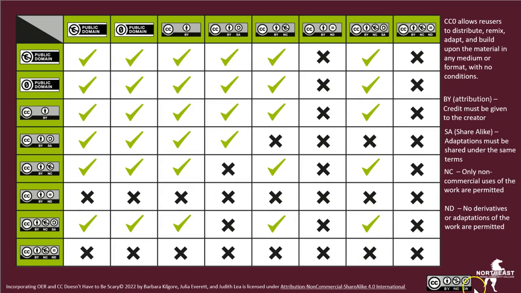So for instance, with this PowerPoint, I had to license this PowerPoint as a BY-NC-SA, which is share alike, non-commercial attribution. And I had to do that because one of the images that I used on the slide in this presentation was licensed as non-commercial. So you can kind of see that you have to be a little bit careful about what license the open educational resources you have chosen has on them, so that when you create your own material with it, you're licensing and attributing that material correctly.